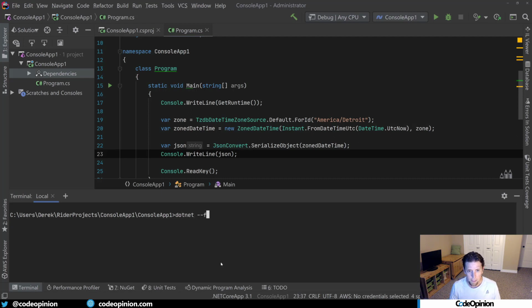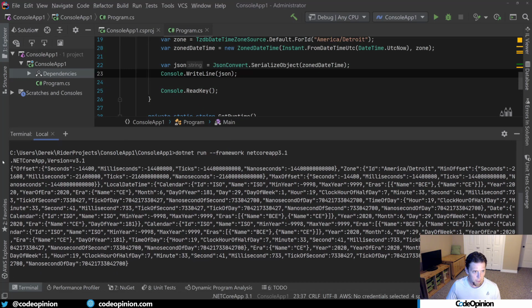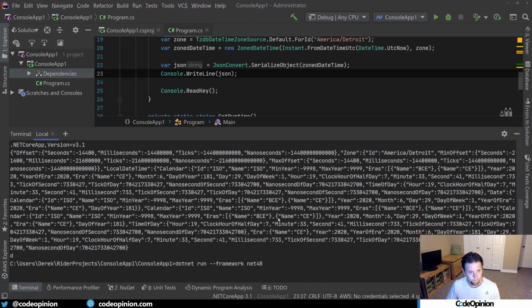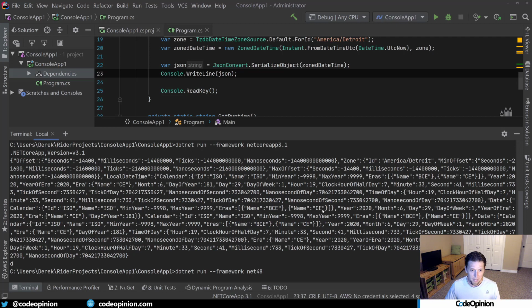So let's run this. This is what this is going to look like in .NET Core. Not very easy to look at, but you can see it's this big kind of blob object. Now, if I run it as net48, you'll see this looks very different. It's a much smaller object that gets created in JSON. So if you end up serializing this and then trying to deserialize this in another process, if you're trying to migrate, again, this is kind of a problem. You're only going to really notice this at runtime. So gotcha number 2, runtime differences.